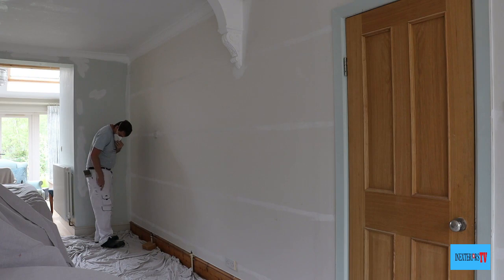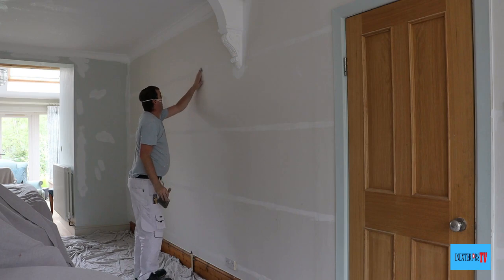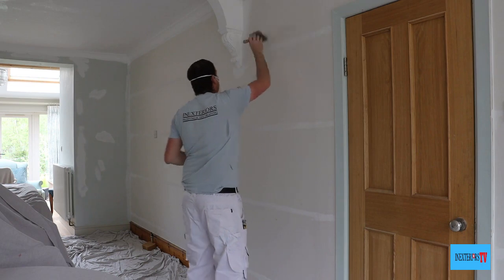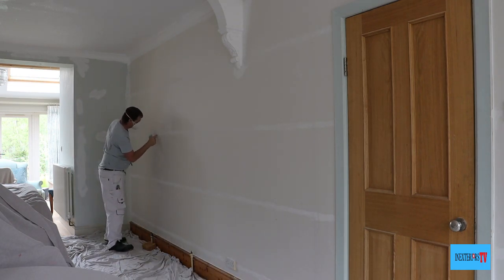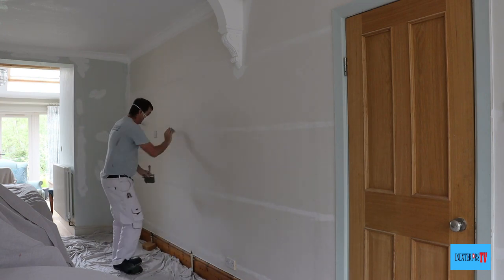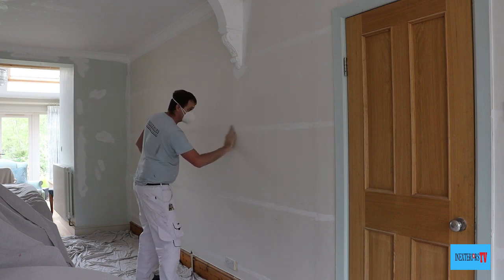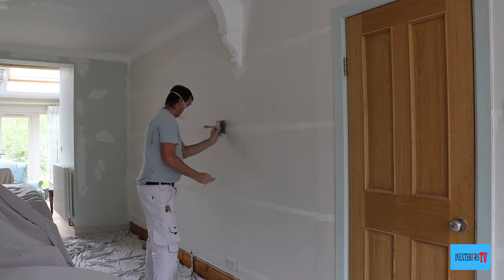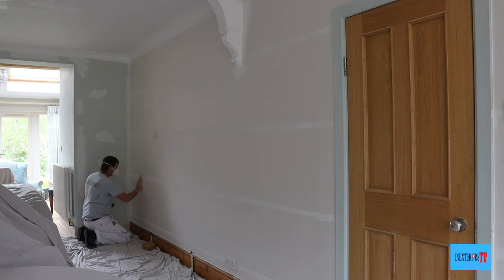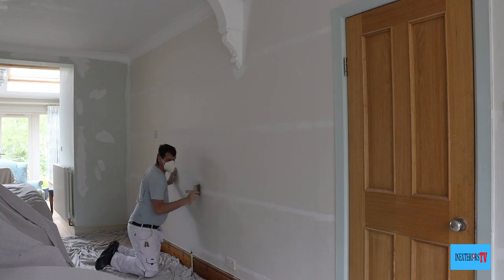Once everything's all dry, you can give it a sand down. And for this, I'm using very worn down 80 grade sandpaper. But you can also use 180 grade sandpaper. And as long as you fill it cleanly, you won't scuff the paper, so you've only literally got to lightly sand over it. And before you do sand, make sure the caulk is dry. So I've left this overnight to dry, so we know there's no filler dust getting on the wet caulk. I'm also giving it a dust off as we go along as well.